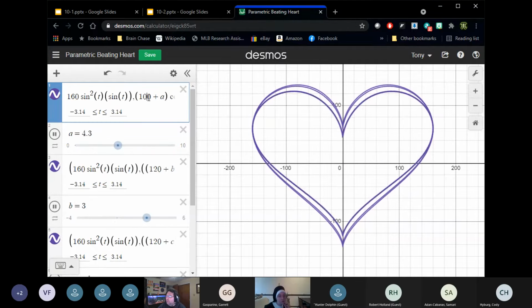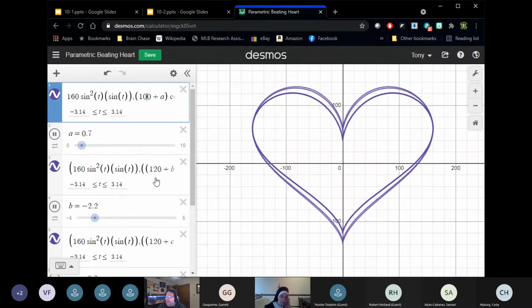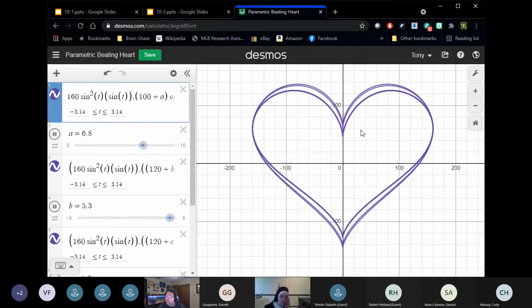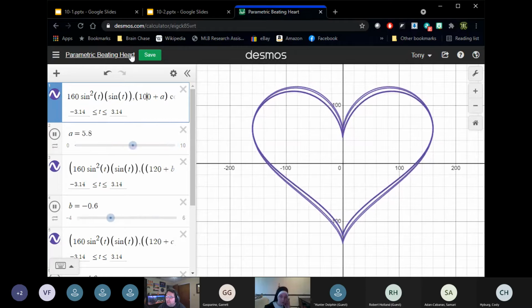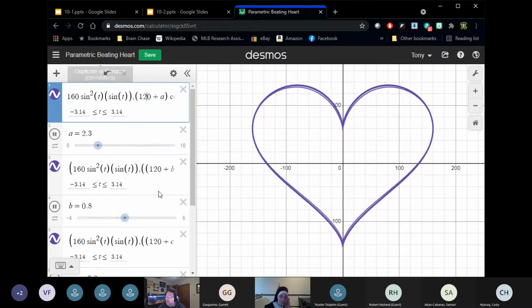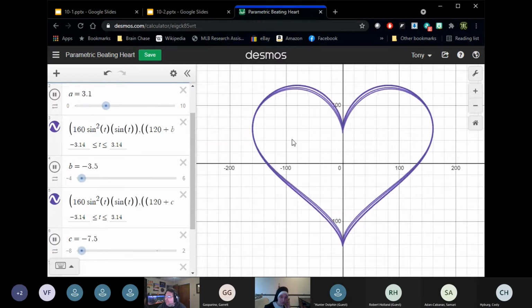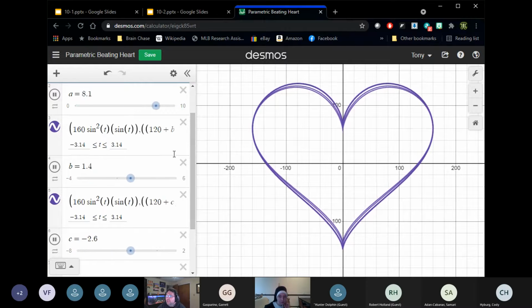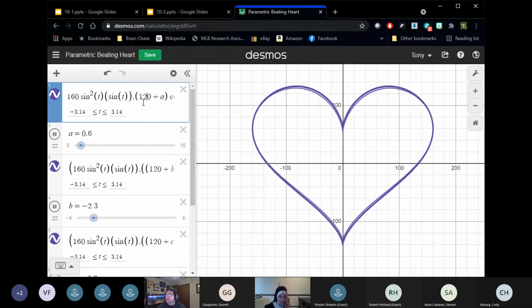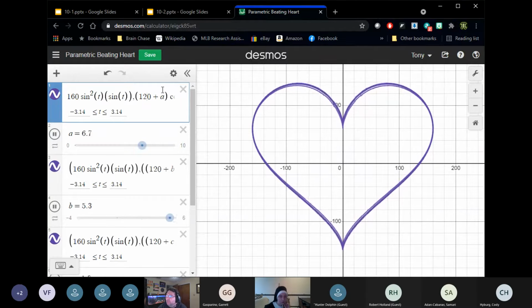So I can actually change this. Because it's basically just adding a little bit to that graph, that's how it's getting bigger and smaller at the same time. And since they're all different, the A, B, and the C, that's how we get the beating heart that looks like it's beating, because it's got the different styles in each one of them. So that's pretty much what you have to do. I'll show you guys how to do the actual parametric equations in a little bit, when we're starting to talk about what they are and the graph part of it as well. But that's how you get the movement: those sliders in Desmos.